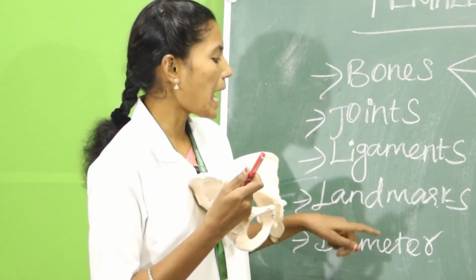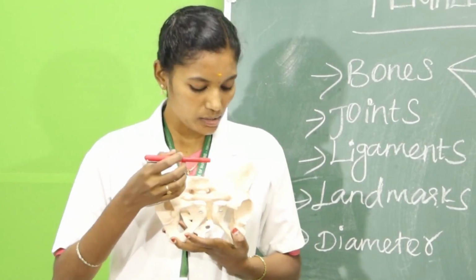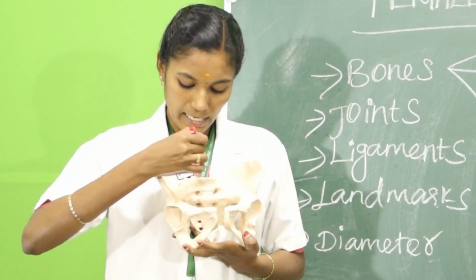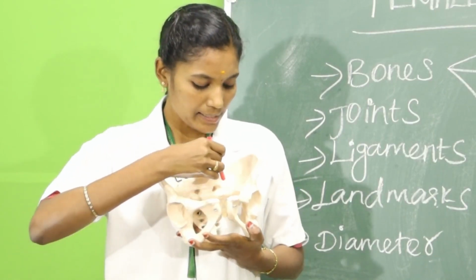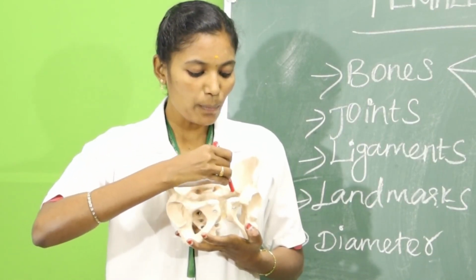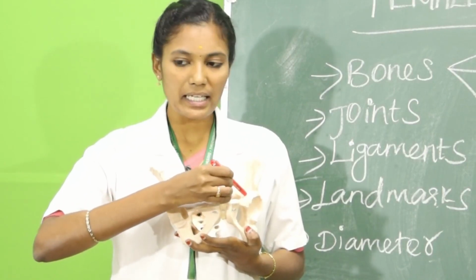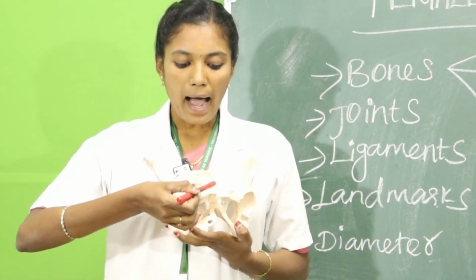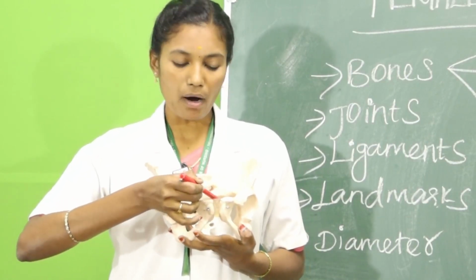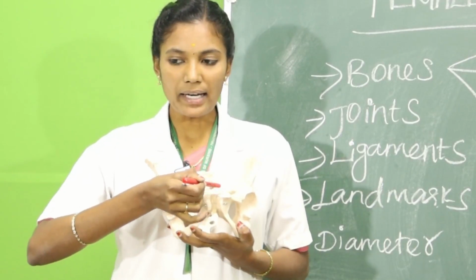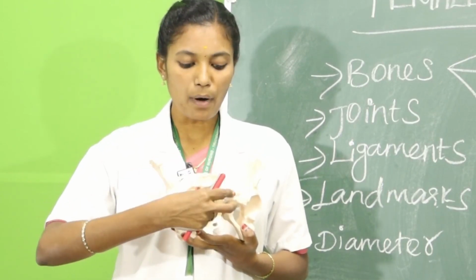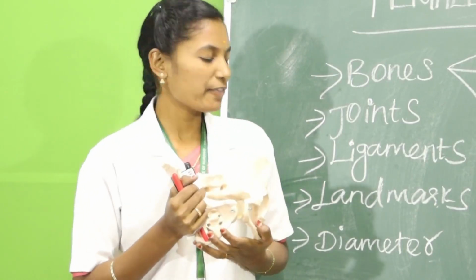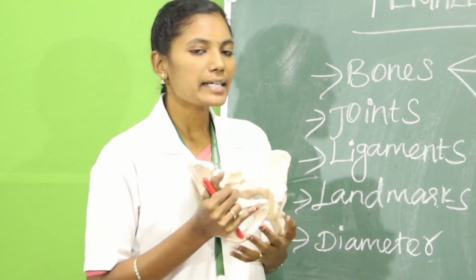Next are the landmarks. There are eight landmarks. First is the sacral promontory, sacral wing or ala and sacroiliac joint, iliopectineal line, iliopectineal eminence, superior ramus of the pubic bone, upper inner border of the body of the pubic bone, and upper inner border of the body of the symphysis pubis. Those are the landmarks of the female pelvis.